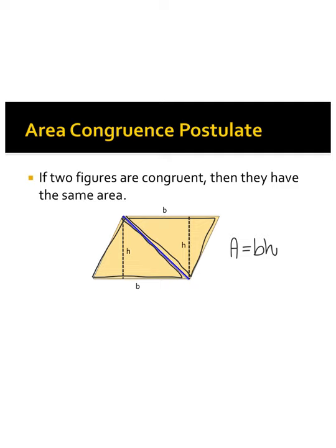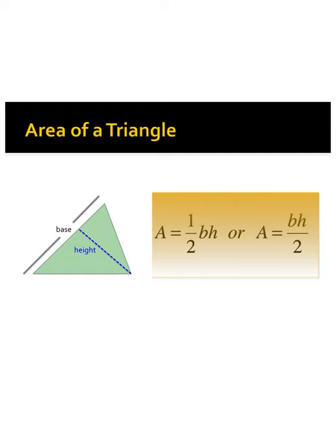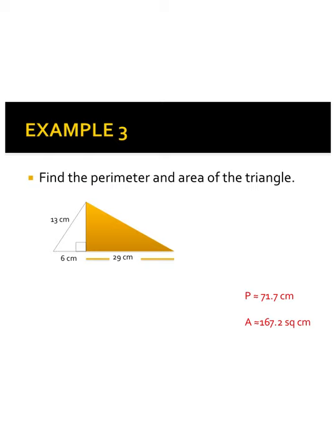So what would one triangle be? Going back here, together, two triangles, base times height. If I just want one, I would have to divide this by 2. So that's where we get base times height over 2, or 1/2 base times height. You guessed it, 1/2 base times height, or base times height over 2. So either of these equations, they're equivalent. 1/2 base times height or base times height divided by 2 is how we find the area of a triangle. All right, so this picture, we are finding the perimeter and area of the triangle.